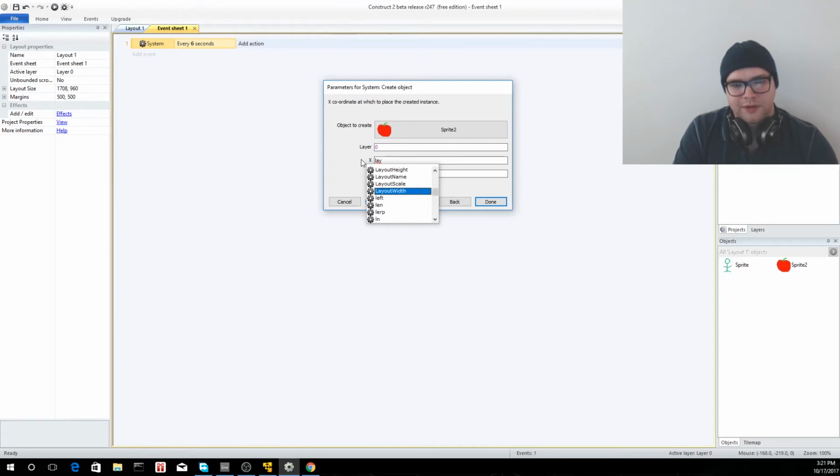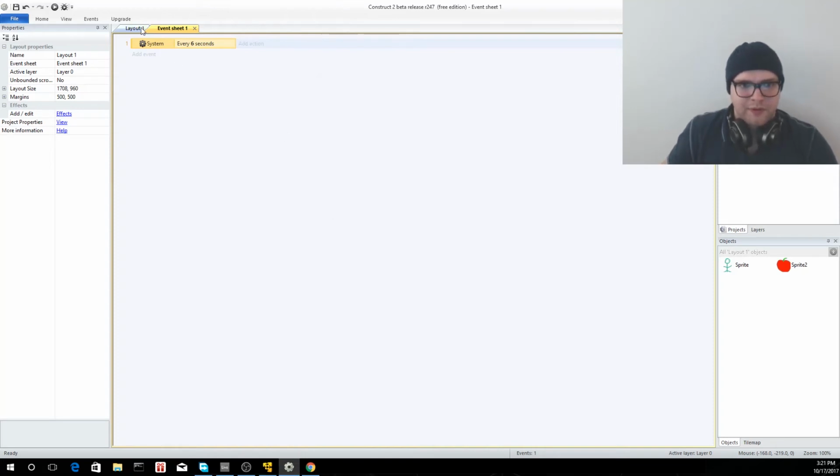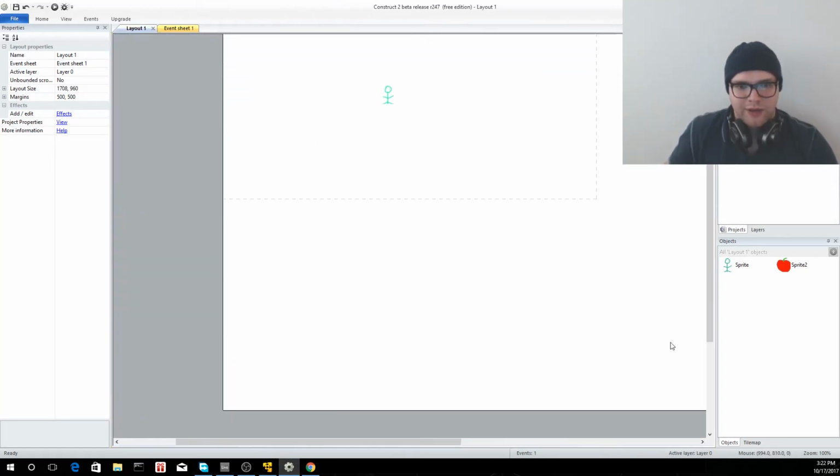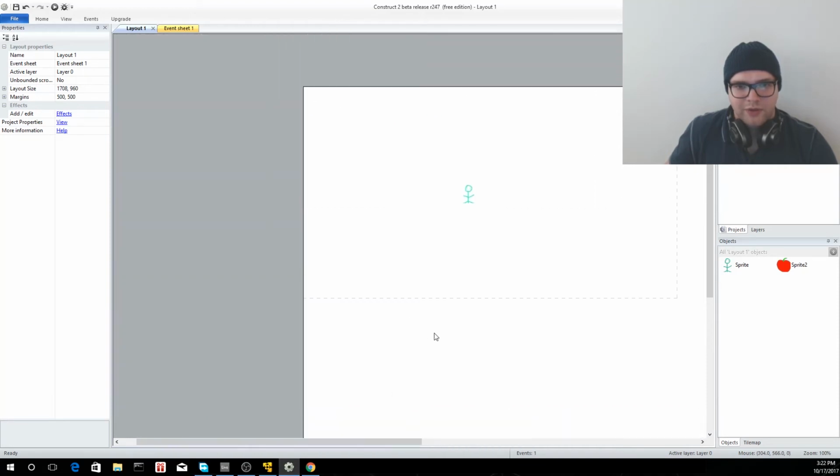Okay, so yeah, I think we should use a window because the layer is basically all that white stuff, but the window is there. So we should spawn the object at random.